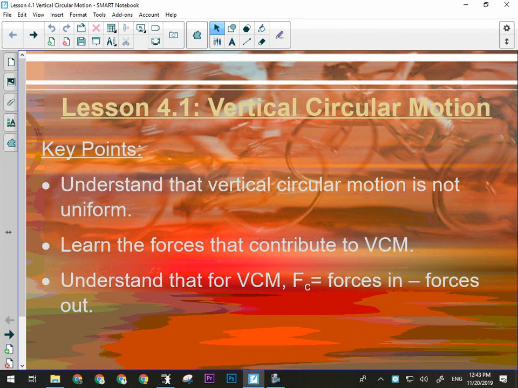It doesn't play a factor here because the object doesn't move vertically. Its inertia is enough that it won't move up or down. It just moves horizontally, so its speed doesn't change. That's why in the lab, if you recall, I said make sure your circle doesn't look like this, because a few people's circle wasn't perfectly horizontal. That means you're now bringing gravity into the equation and having your speed change throughout the circle. So in a vertical circle, the speed changes.